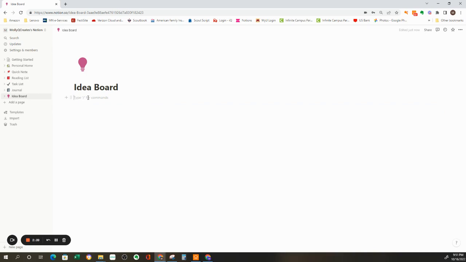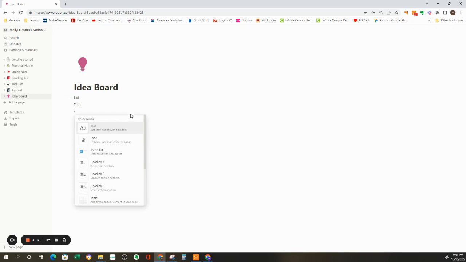So we are going to add an inline database, but before we do that, let's add a list. And then let's add a title. The reason I'm doing these two things is that when you add an inline database, it wants to take over the full width of the page. I like to break it into columns. So this is my trick to getting around that. But at first, okay, then we might as well add the inline.